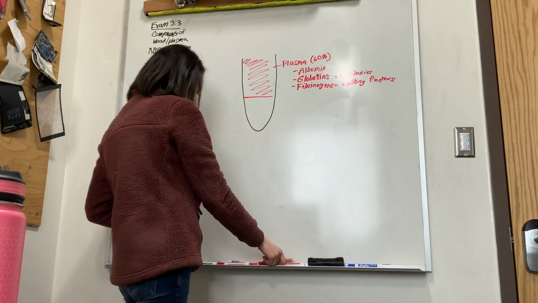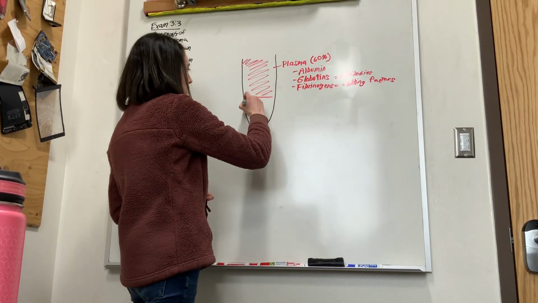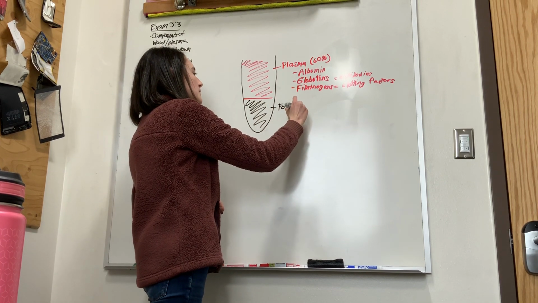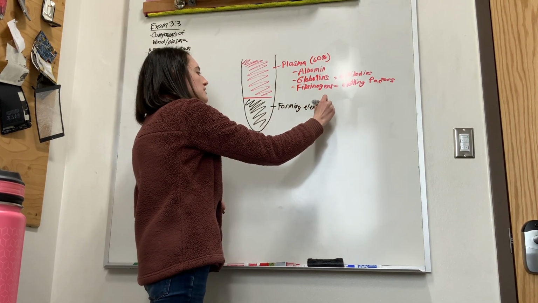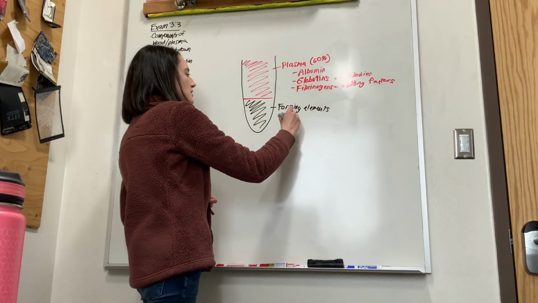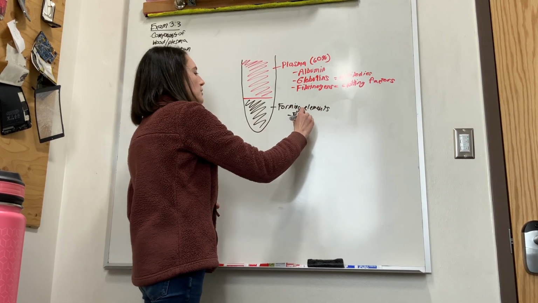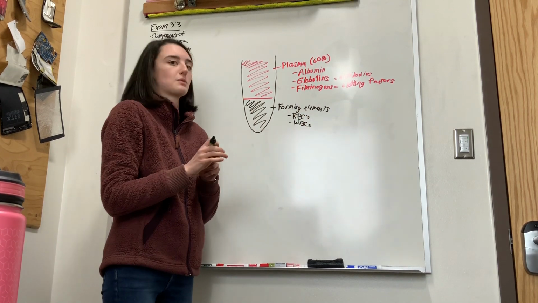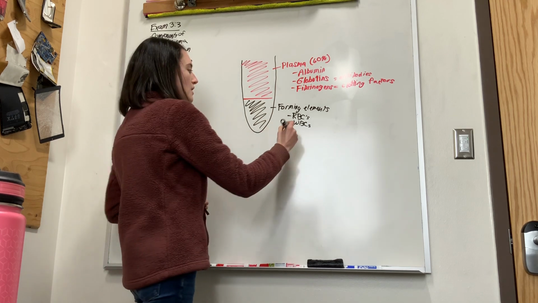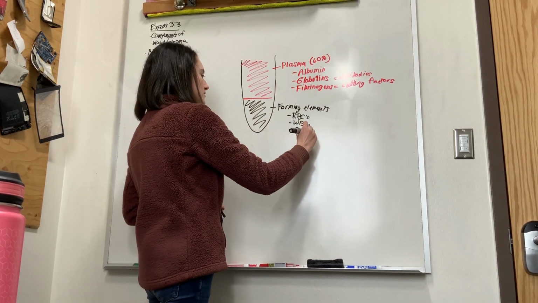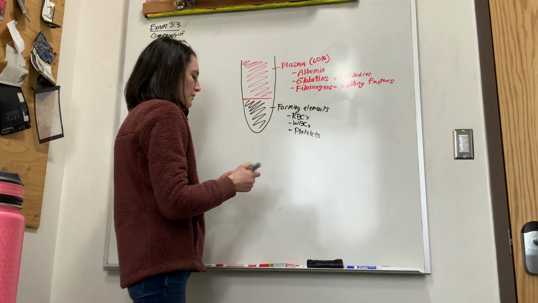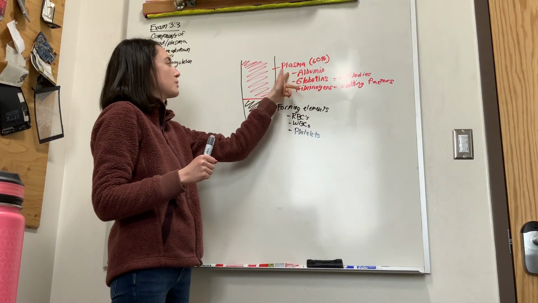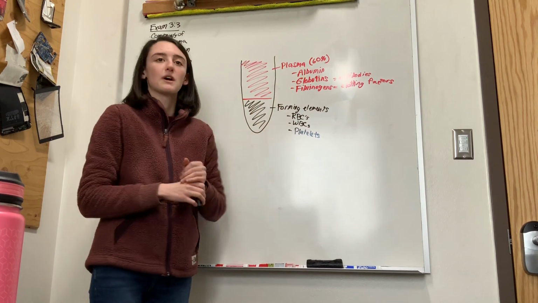And then the next component of blood, I will label in black. These are called forming elements, and by that, we mean the cells themselves. So we've got red blood cells, which we abbreviate as RBCs. We also have white blood cells, and we've got so many different types, but I won't get into that because that would take a really long time. And then we also have platelets. That's pretty much it for the components of blood and plasma. When plasma does not have all these proteins in it, we call it serum, by the way.